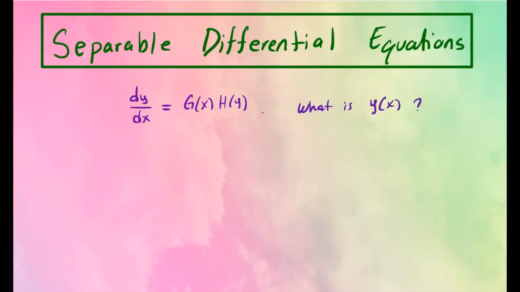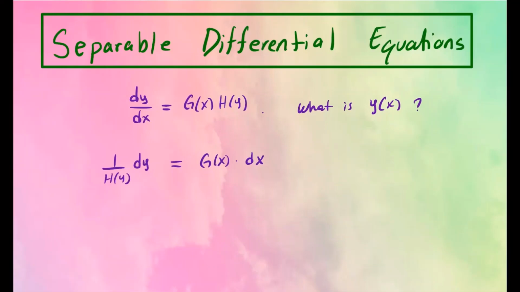So we're going to be separating the two variables. You want to have on one side a function expressed in terms of x and the other side in terms of y. To do that, you will have to do some algebraic manipulation with the given equation. For this particular form, I can divide both sides by h of y. So you'll have 1 over h of y, that's your function of y, is equal to g of x. I can leave it as it is and multiply by dx. Now I have separated the variables. Here you have some function of y, and here you have some function of x.